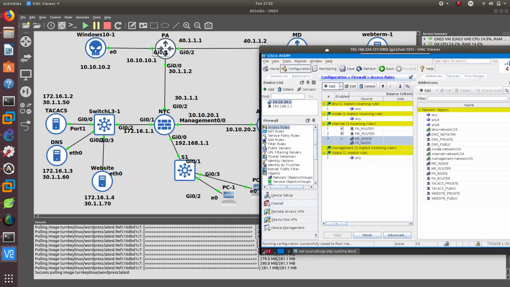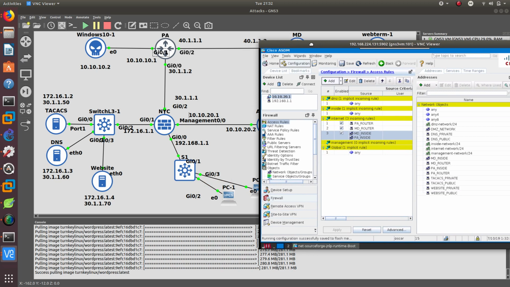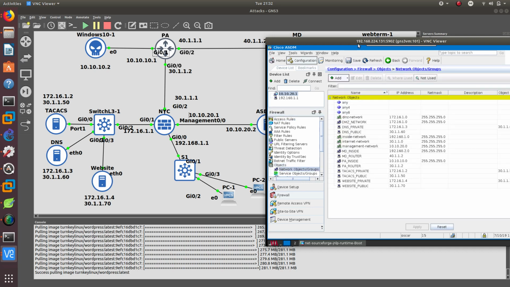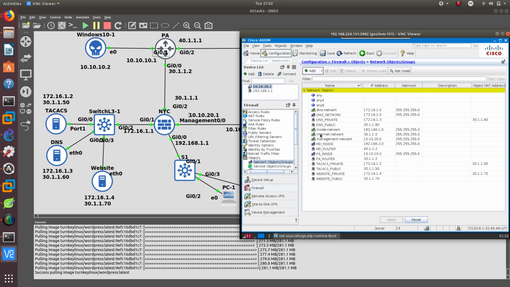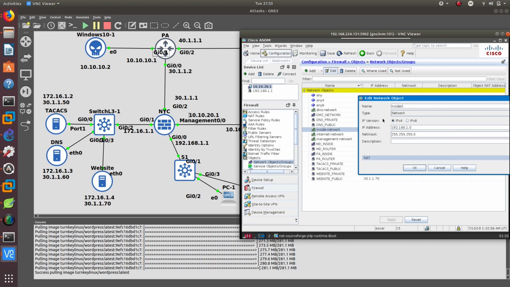So the other thing that I want to do is configure port address translation for these two devices over here, for the inside network. So if you go into configuration, objects, network objects, I want to go into the inside network, edit, and we're going to keep the same name, inside network.